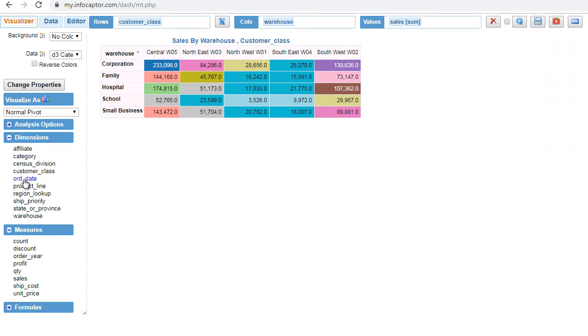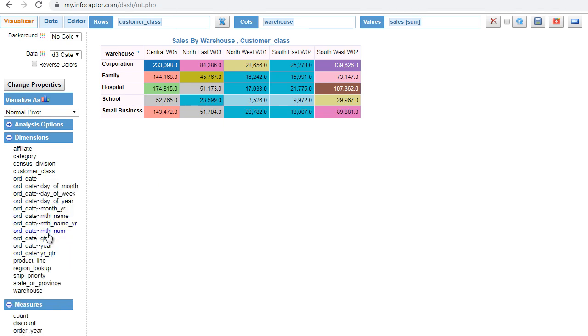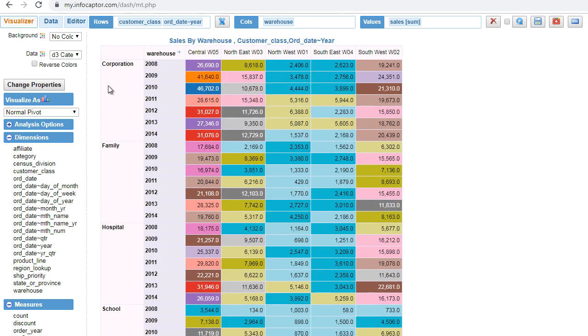So right now I have this order date. So I'm going to create a date hierarchy. So now it is showing me the year, quarter, all these different date hierarchy members. So I'm going to bring this and put it right here. So this one shows me the sales and warehouse, but it also has added the detailed information showing sales for each of the years. Now I can say add this to the another dashboard.